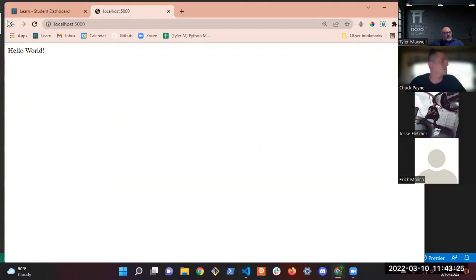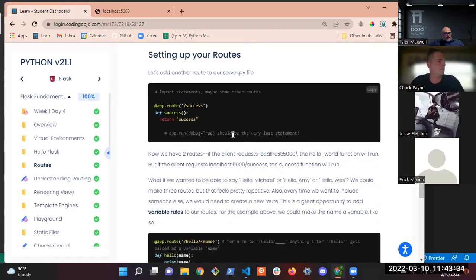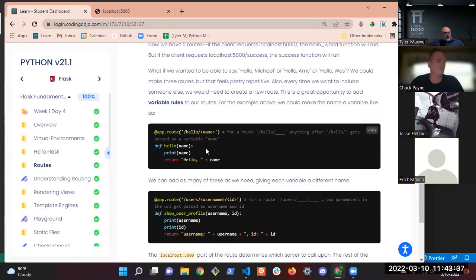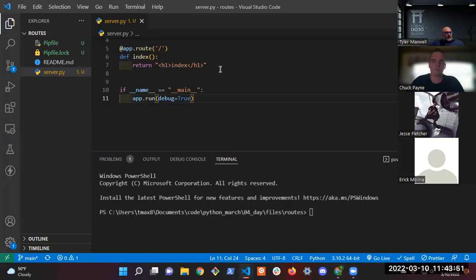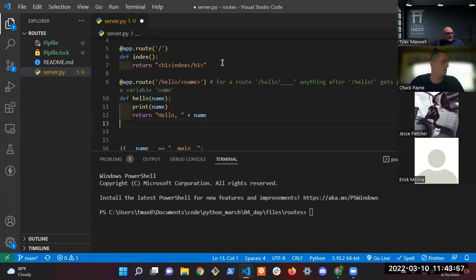So in the exercises, they say they want us to make this route. Let's do this one. Basically these square brackets allow us to pass variables within our routes. Let me just copy this and we'll go through what it's doing. Okay, so I'm going to paste this in here. This allows us to pass information from our routes into the function that the route is defined under.